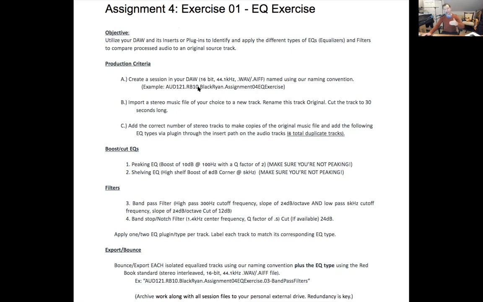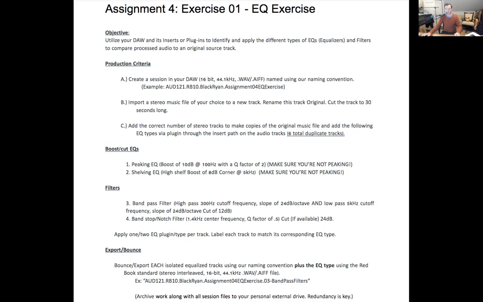We'll be bringing in examples, importing audio. We'll then be duplicating tracks and those examples, which is a very useful skill. And then we'll be modifying each of those tracks and then exporting each of those tracks individually with the modifications. So there actually are several steps in doing this exercise correctly.